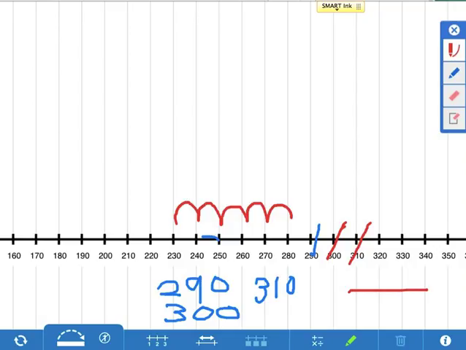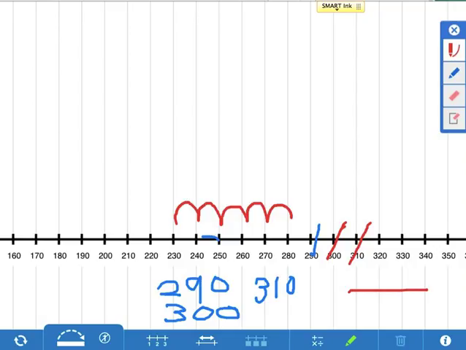When I go to photos, I can click on that picture. I can hit Twitter, and I would put my name, Amanda's number line. And that's all you would need to do for the journal. I'm not going to tweet that right now, but you will when it comes time.